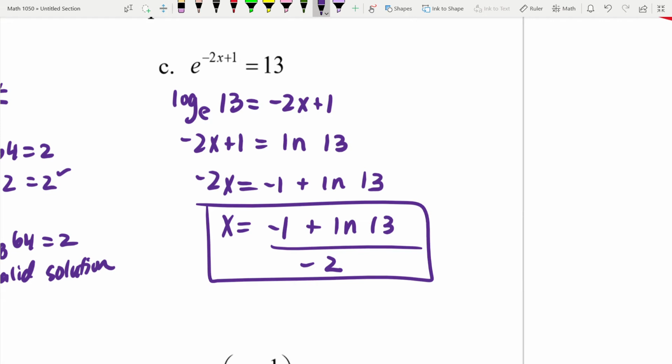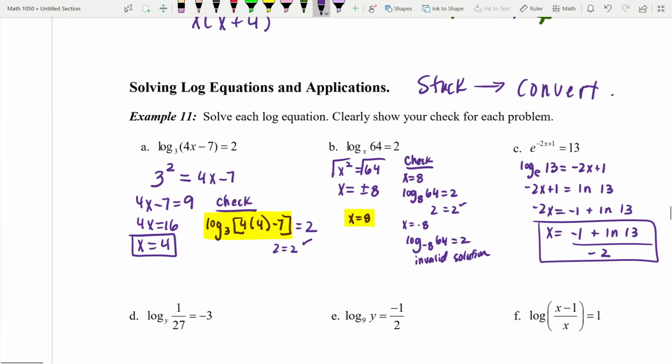It's fine. Do I have to check this? Do I? What did I say when you have to check it versus when you don't? Who said that? If it's given in log. Was it given in log, Katie? No. So do you have to check it? No. Could you? Yes. On a test or a quiz or a final, should you? Yes. Okay? All right, question D.